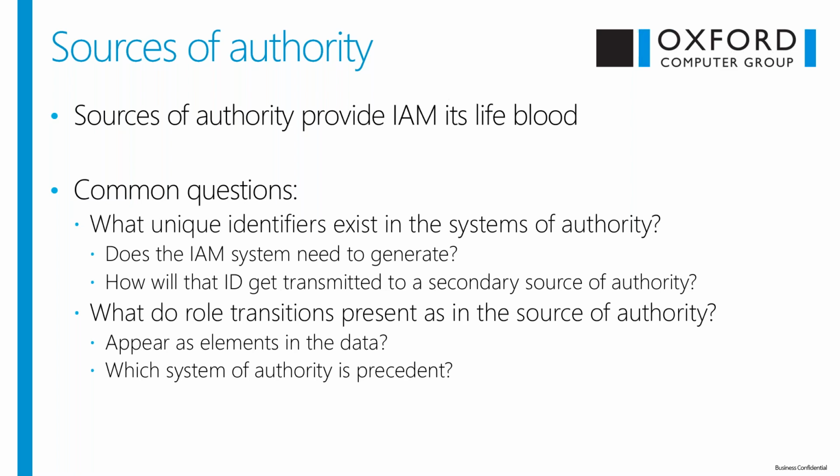It's called breadcrumbing. So if you think about Hansel and Gretel and the breadcrumbs they left, we're going to ignore the end half of that story where the breadcrumbs were eaten, but those breadcrumbs would exist in those different systems of authority. And then we really have to drill down into what the transitions look like in user states in those sources of authority, right? So we're looking at onboarding, what information appears when a user is onboarded, what information appears when the user is offboarded.